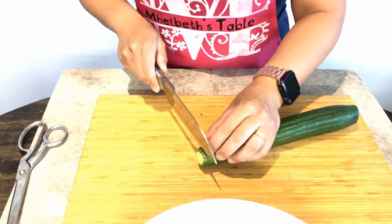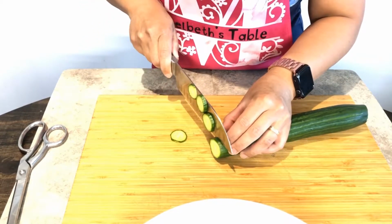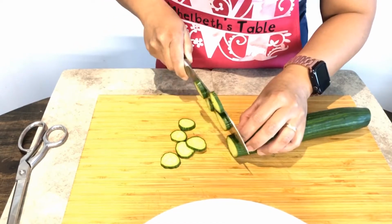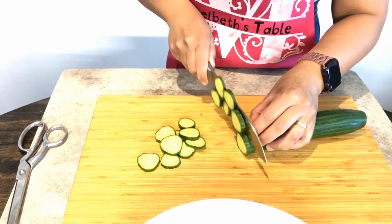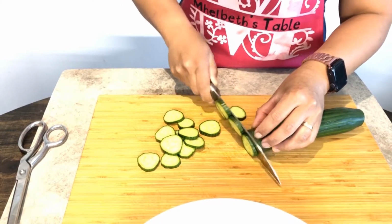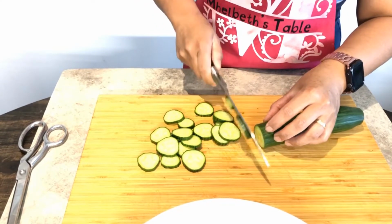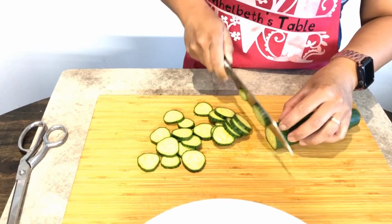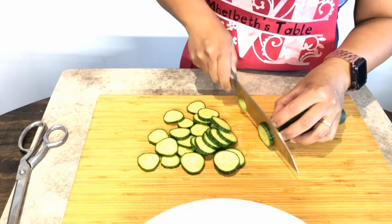So cucumber is really, really good also. It's a very healthy vegetable and it's so easy to buy, like in the superstores. There's a lot of cucumbers. So guys, there's a lot of vitamins also here and minerals also aid in weight loss because of the water content. And it's really good during summer, right?